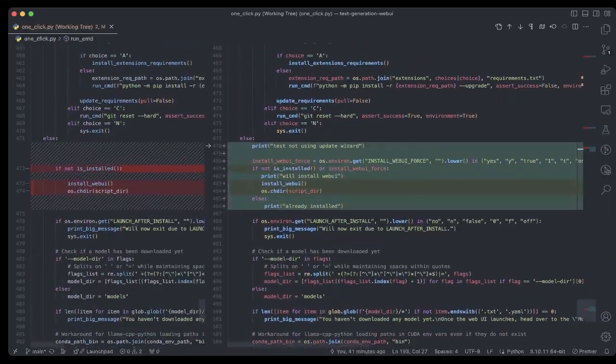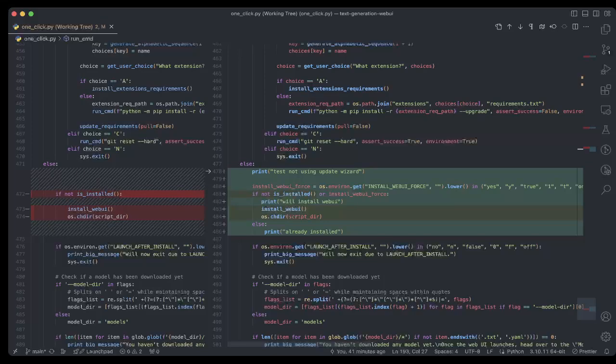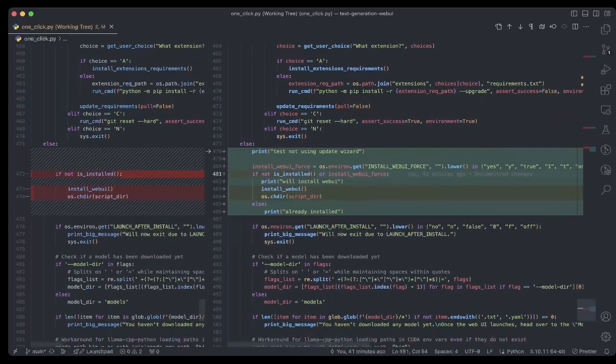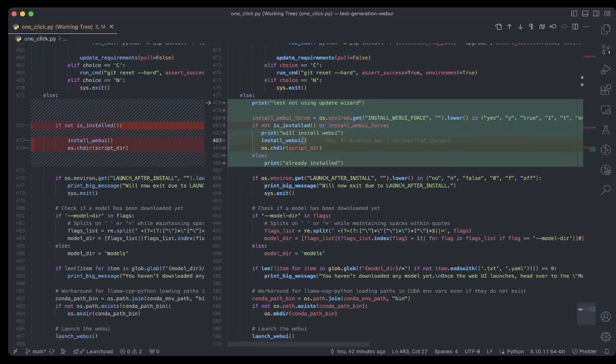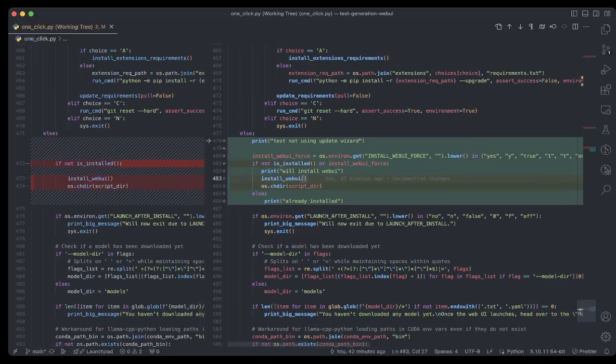And the last thing we have to change is to make sure that we do a install WebUI, just force install, because the install check in the one-click file somehow assumes it's already installed. So if you don't add a force install as an environment variable, it will not install all the dependencies. So you have to make the change so that it installs on the first time. After that, when we spin up the server, you don't have to install again. I'll show you in a bit, and those are the few things that we have to update in the one-click file.